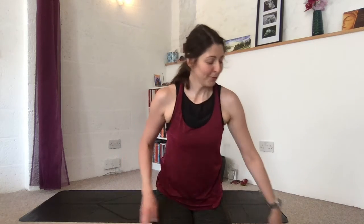Again, right shoulder away from your ears, left elbow pointing towards the sky. Keep breathing. Very good. Last deep breath in and release and stretch. You will really feel that stretch in the next few days, I reckon.